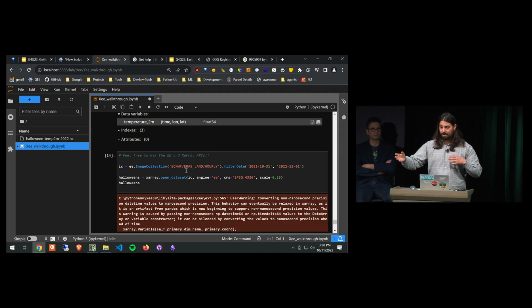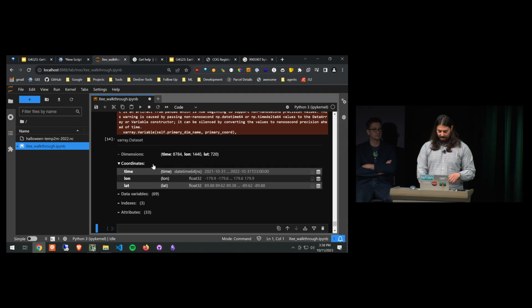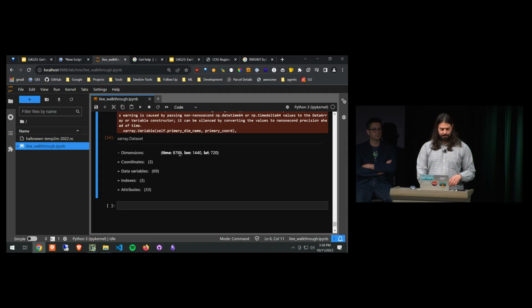You can do streaming on the Dask client side using XArray and Xee, and you also can use the full power of Earth Engine as a planetary computer, just by using the native Python interface and doing filter operations. So for this ERA5 Land, for lack of a creative name, you can see there are fewer time dimensions because we've done the filtering on the Earth Engine side before doing it here.